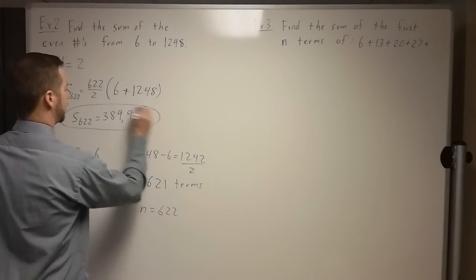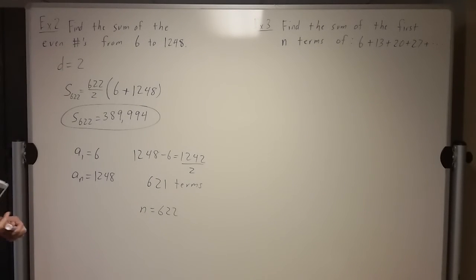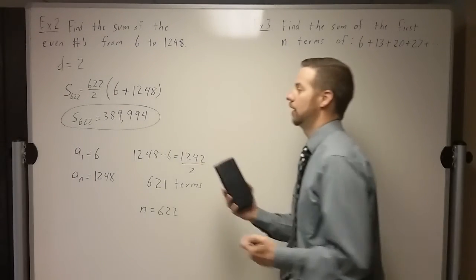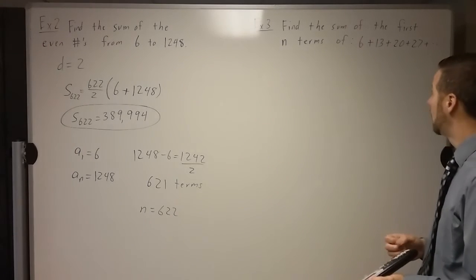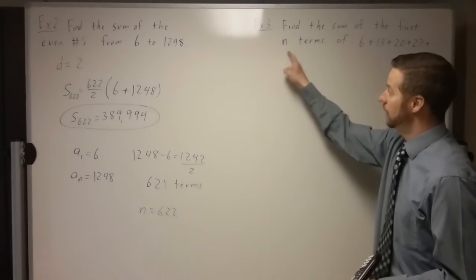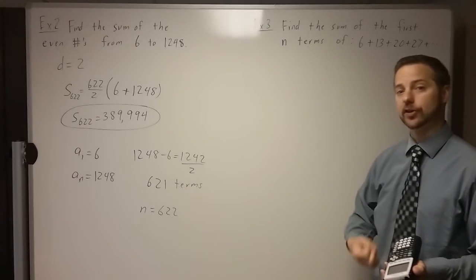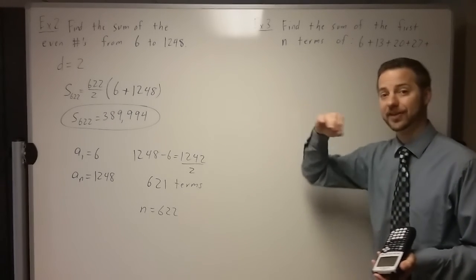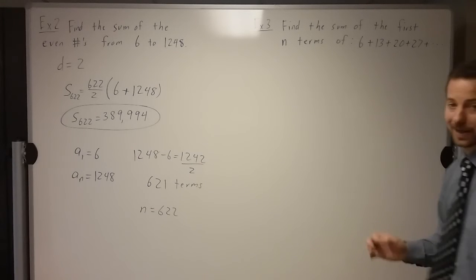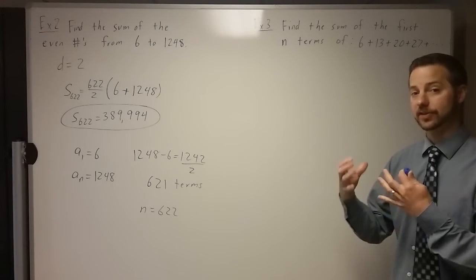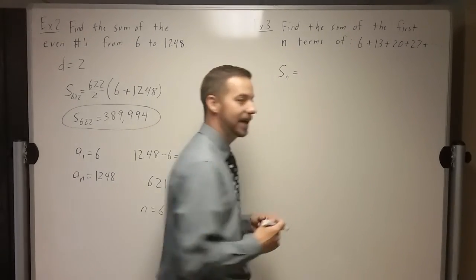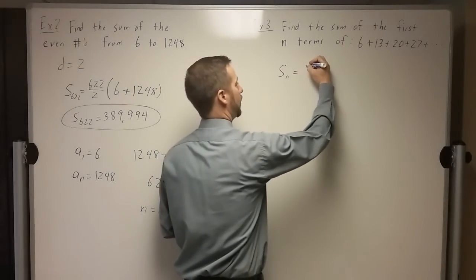So there's the sum of the first 622 terms, although at the beginning, we didn't actually know it was 622 terms. But once we figured out n was that, then we've got everything we need to find the sum. And I want to do one more. This last one, the thing that's different, do you notice here, I'm not saying find the sum of the first 50 terms or find the sum of the first 80 terms. It's find the sum of the first n terms. That means we're actually not going to get a numerical answer for this one. We're going to get a formula that still has n in it. And so we want the sum of the first n terms, which means n stays n. We're not going to put in a number for n.